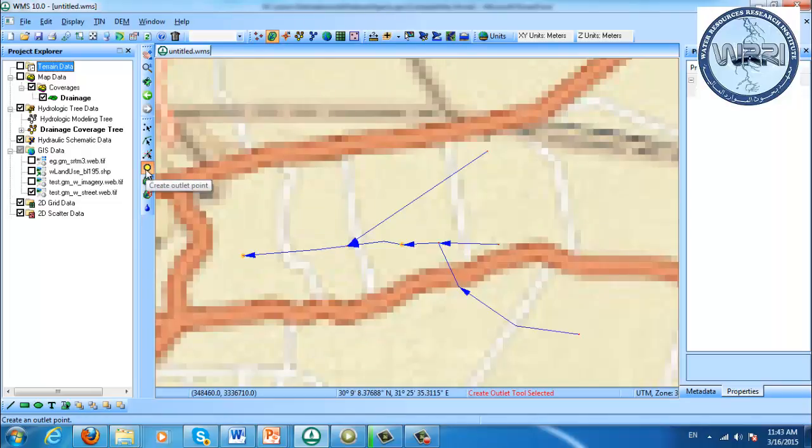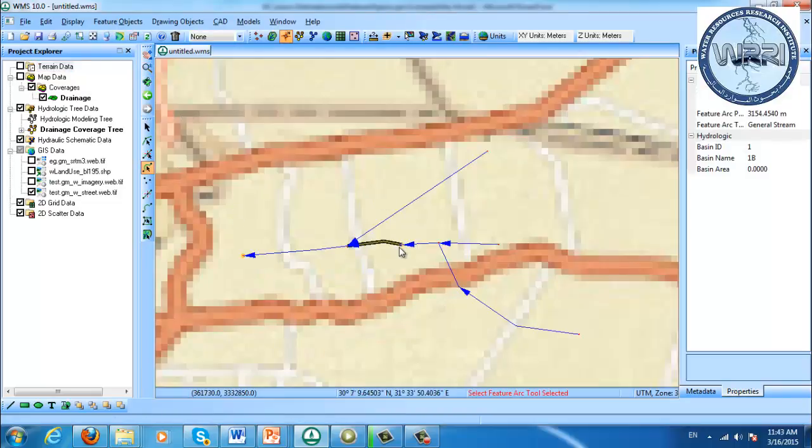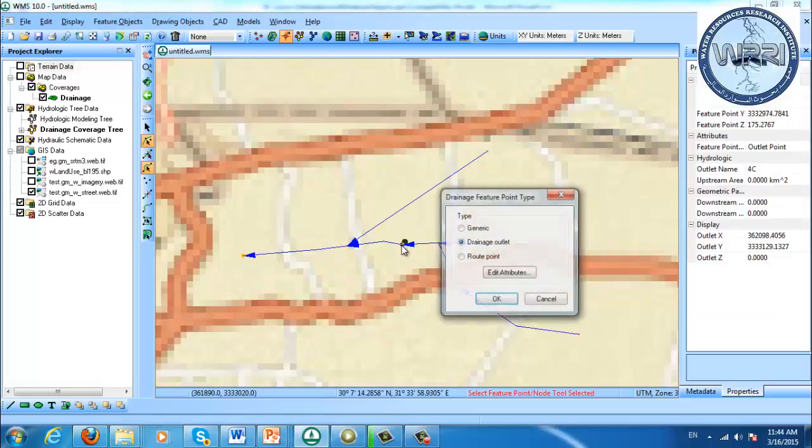An outlet point should always be at a node. And if I use this tool here, what WMS actually does is it creates a node on the arc. So it actually splits this arc. The way you split an arc is you create a node. And so I have a node here. If I select this, I can go to the attributes, and it's set to be a drainage outlet.